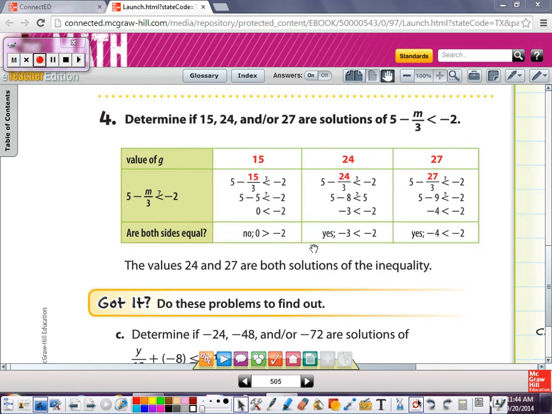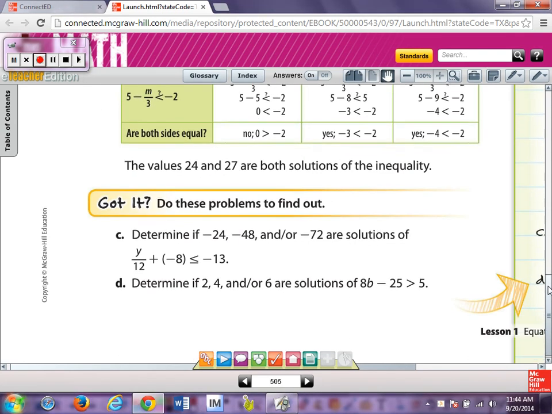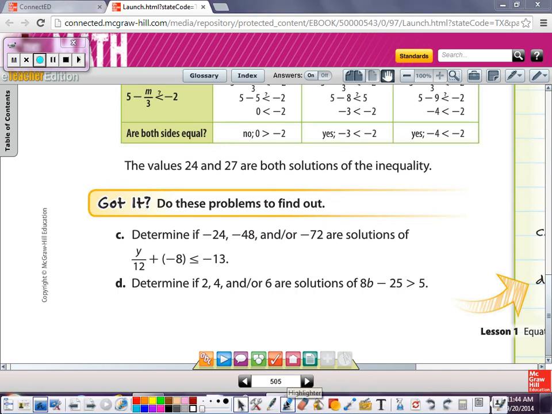Now, let me clear the screen out, and let's go down to the bottom of the page. Now you have these last 2 problems, C and D. These 2 are also assigned to you to practice and know how to do, because you will be asked to demonstrate this type of problem solving in class. So just to give you a little help here, this is obviously like example 3, and this is like example 4 that I just did.